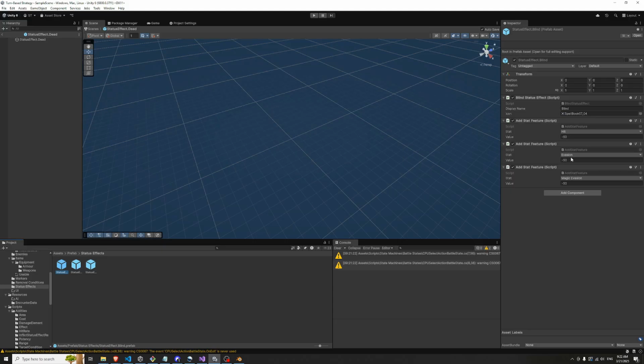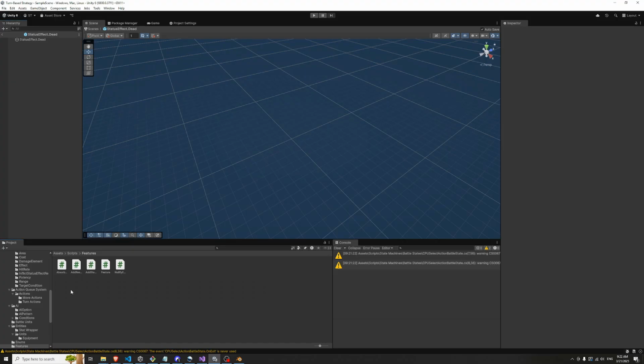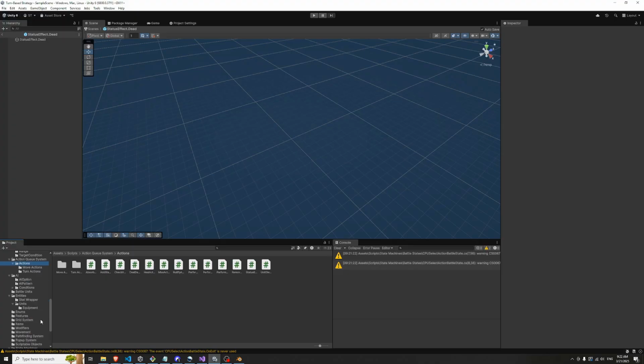So we're going to need to have some kind of feature that just stops a build-up. So was there a multiply stat feature?